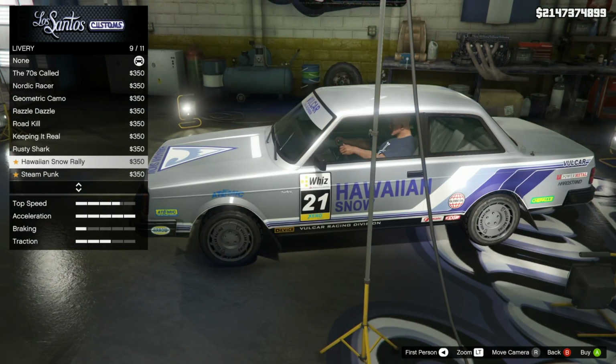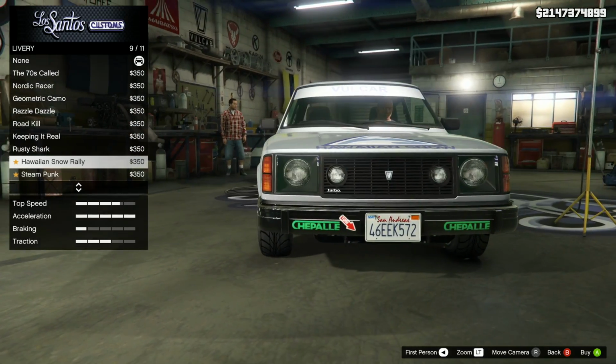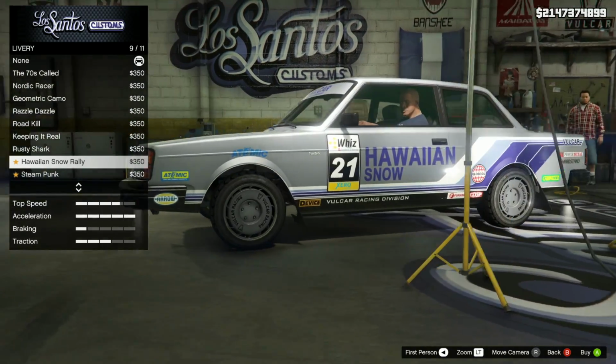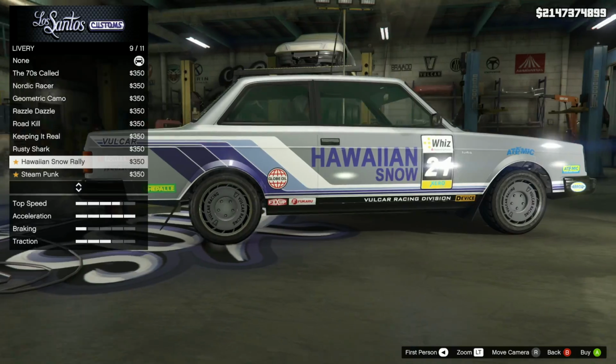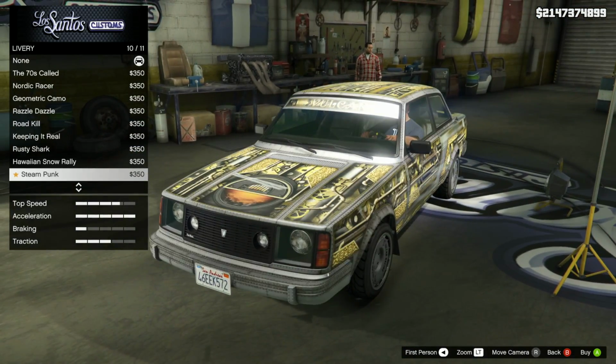You've got Hawaiian Snow Rally after that, which I kind of like. I like the Hawaiian Snow Rally, but then there are these random sponsorships that just seem to be scattered about in unique spots on the car, which I can't say I'm a huge fan of. So I don't know. I'm torn on this one. I like the design. I like the Hawaiian snow, but I can't really tell what else to think.